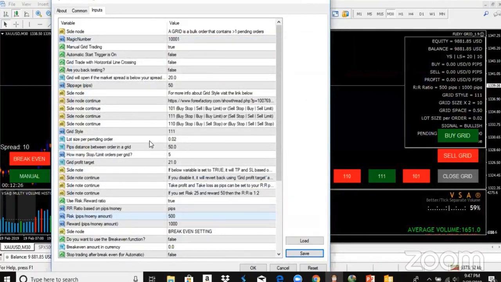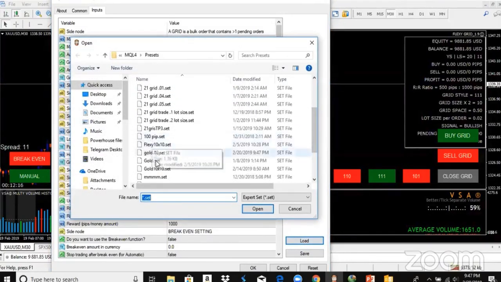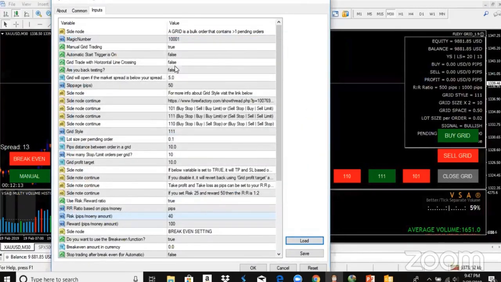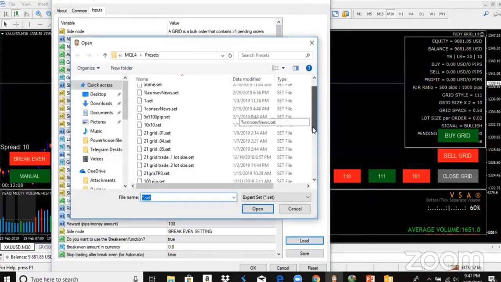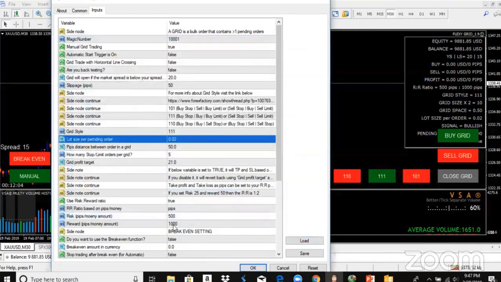So now every time if I wanted to do the bomb trade and I wanted to do it on gold, I can just go to load, and whatever I just named that would be where it's at, gold 02, and I hit it. So I just press something else just so I could change the settings. You see the settings changed. I go to load. I want to do my regular bomb trade, a 5 by 5 on gold. I click here. It automatically populates them back.